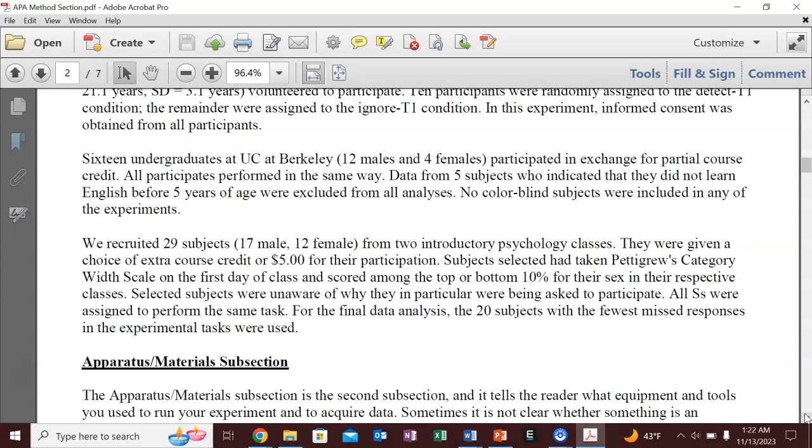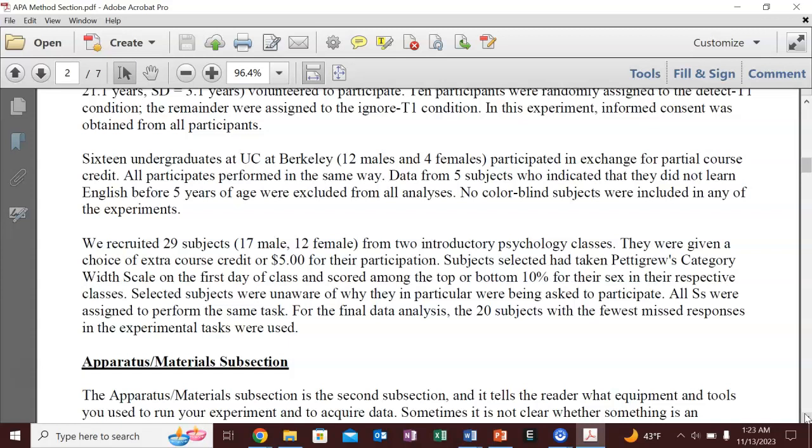It talks about how the groups will be categorized with the Pettigrew's category scale on the first day of class, and those who scored among the bottom 10% for their sex in respective classes, and then talks about what the final analysis of the 20 subjects with fewer missed responses looks like and how they were used.